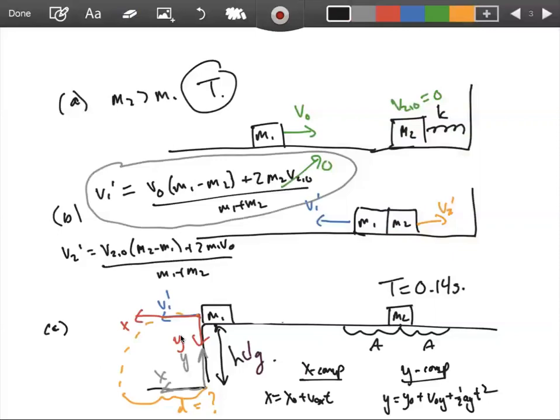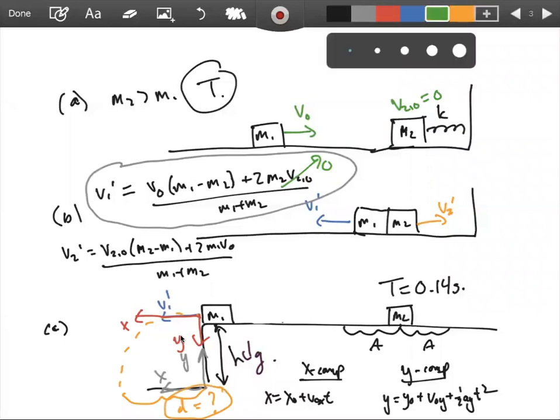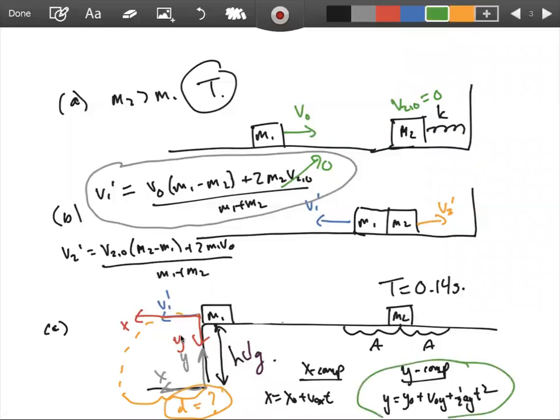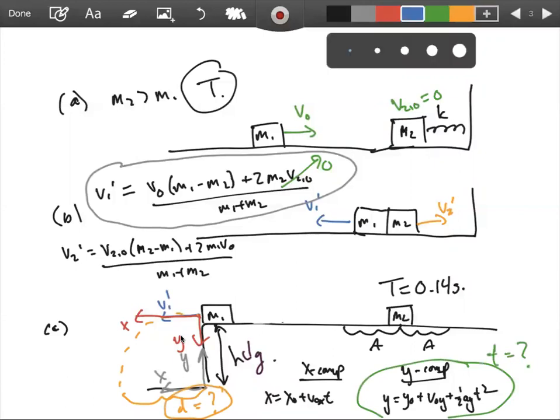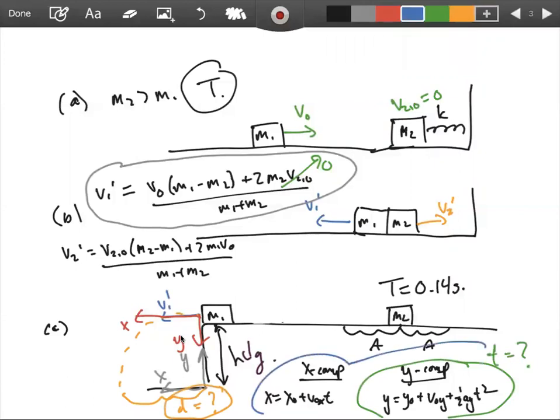And then from there, since in this case we're looking for something in the x direction, which is this distance, you would first have to use the y direction to find the time. Then plug that time into the x direction to find the distance x, or d in this case, where the time is how long it takes for this thing to fall the height h. So that's pretty much it.